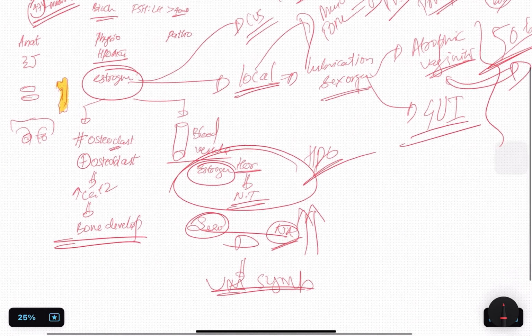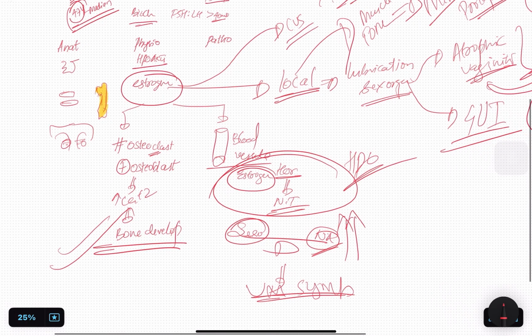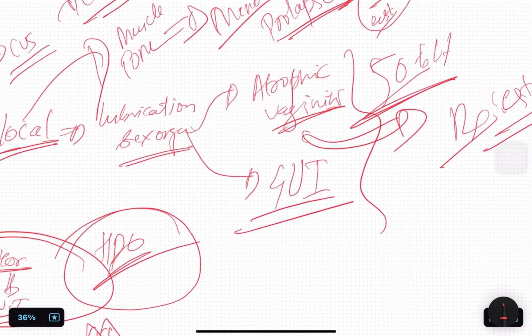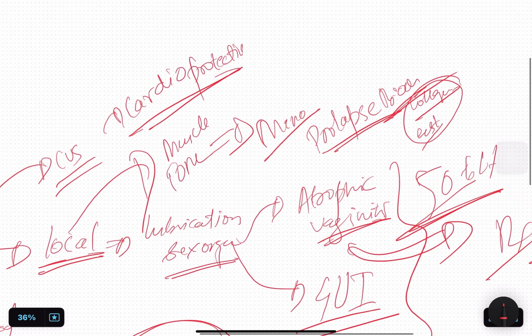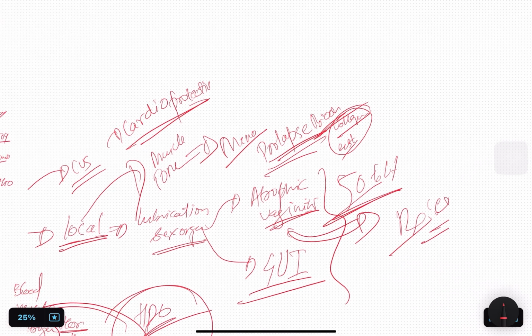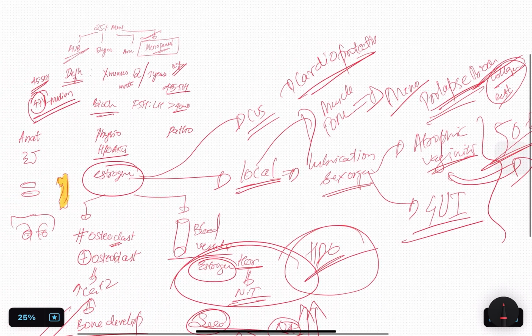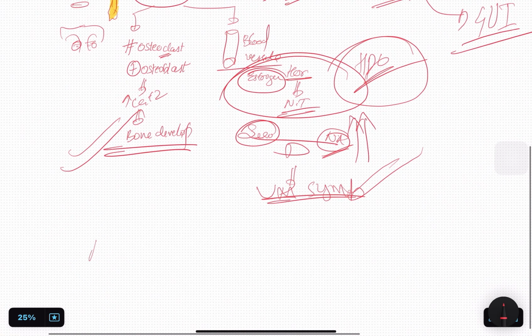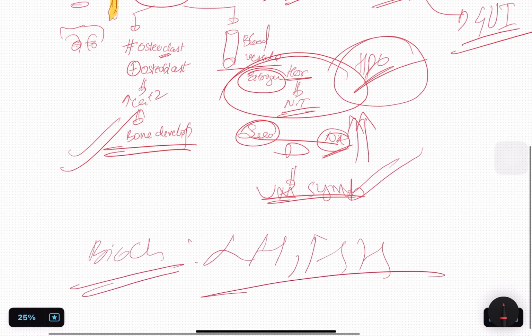Okay, why this colostrum case I explained, then vasomotor symptoms I explained, then local I explained, then why GUI explained, why prolapse explained, why cardioprotective action explained. Now coming to our question, what happens here? Hormone panel, patho, nothing to do, okay? It's not pathology, it's more physiology. If slightly abnormal, HRT, then symptomatic management. So I will not touch more on patho. So basic biochemical investigations to confirm, LH and FSH, all those things. Nothing much to do.